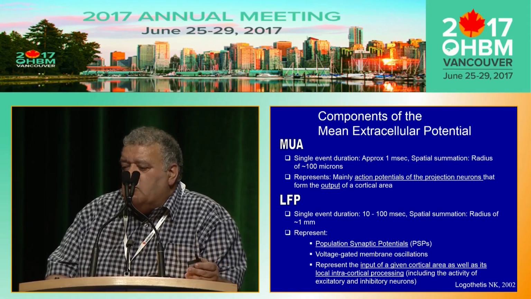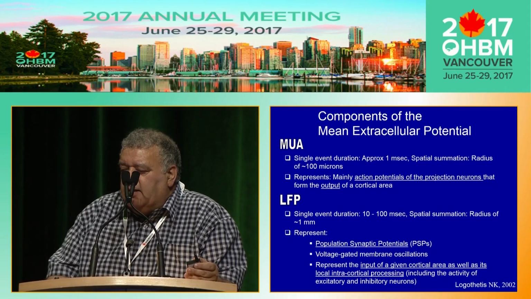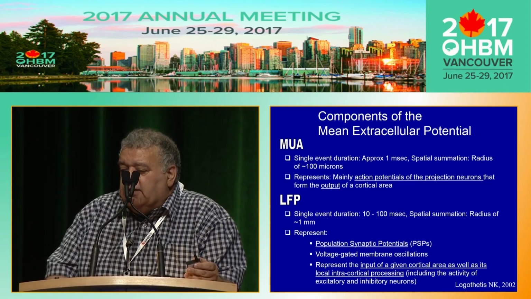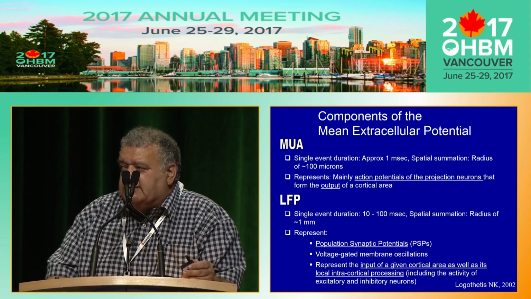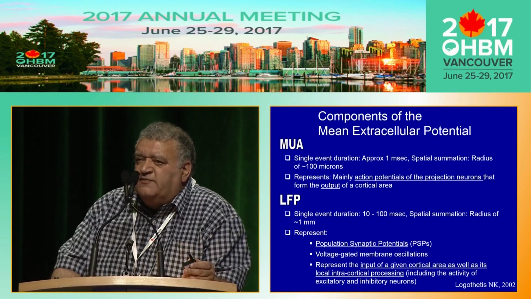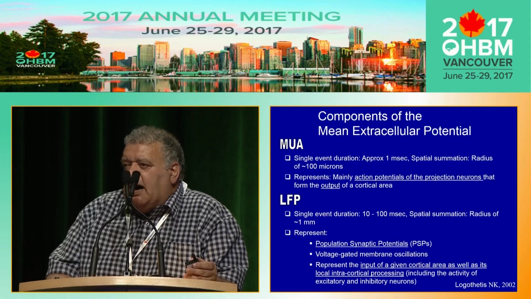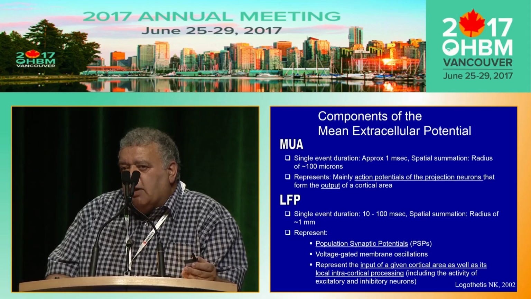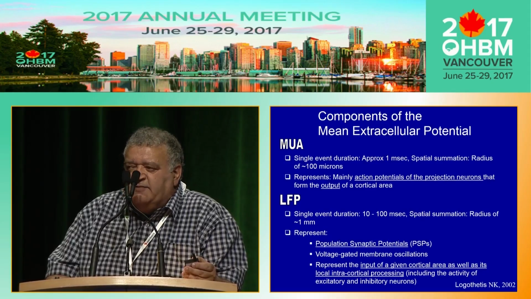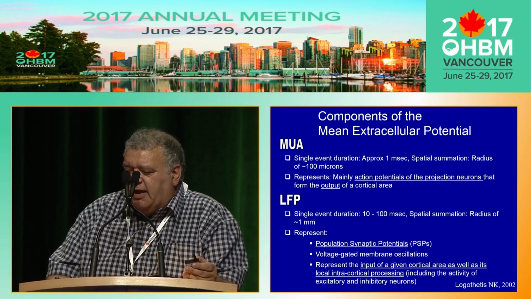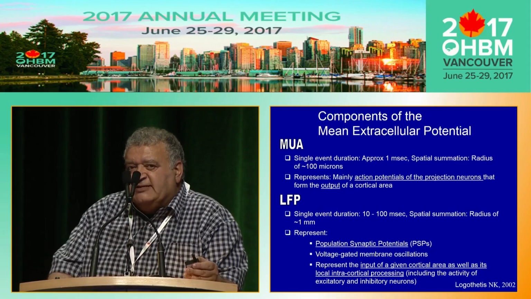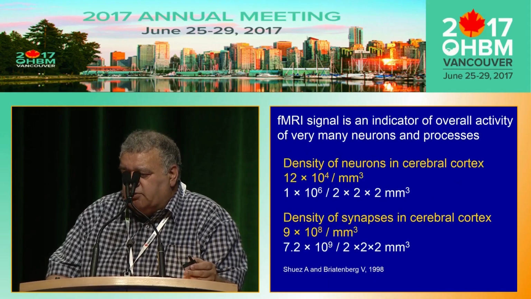It represents population synaptic potential and the input to a given cortical area, but importantly, also the local intracortical processing, because the majority of synapses on any neuron within cortex are with origin of 200 microns away as a limit, the limit of the origin of the distance from that neuron. So it represents also local intracortical processing.